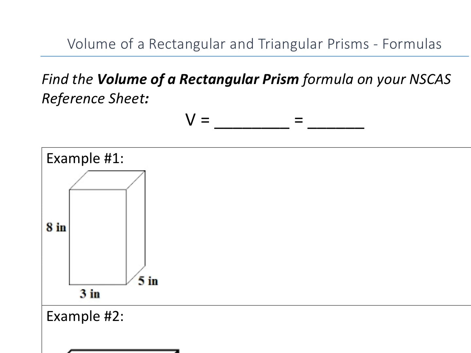So volume, our first formula, we're given two on here. First one is length times width times height. Okay, the second one, you'll see a capital B with an H next to it. So the capital B stands for area of the base, and we want to multiply it times the height of the prism. Now we are primarily going to use this first formula right here, length times width times height, just to make it a little bit easier, but you can definitely use either one.